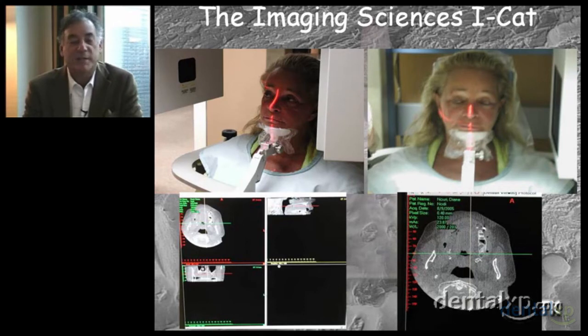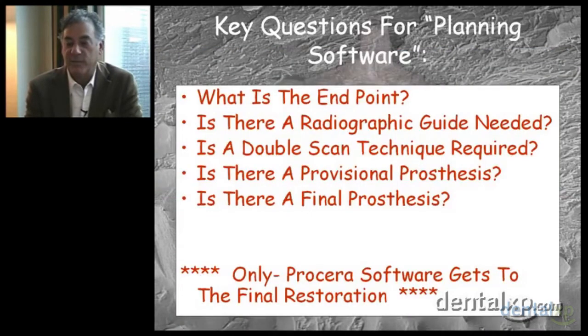The radiation is approximately 100 times less than a medical-grade CT, but the beauty of this is it's a versatile tool in our practice, allowing us to get the information right on the spot, and we don't have to take a patient to a scanning center or deal with any perhaps complications that may take place. The footprint of this device is the same size as a panoramic, and again you can see a patient in a sit-down way, which allows for the patient to be treated in a very comfortable manner.